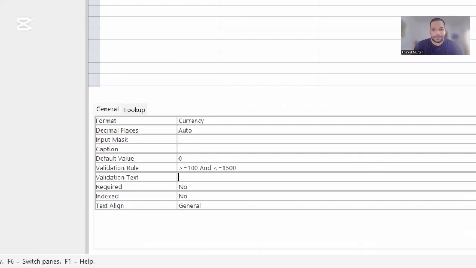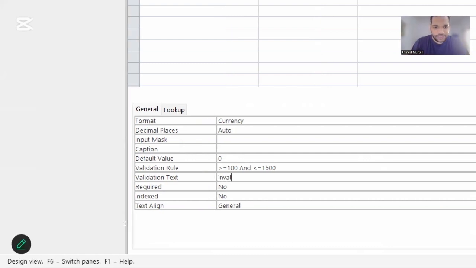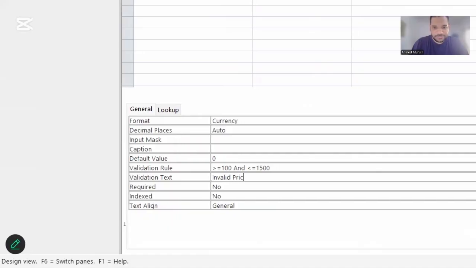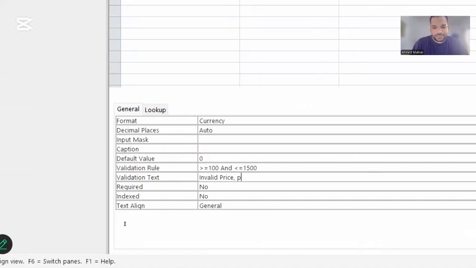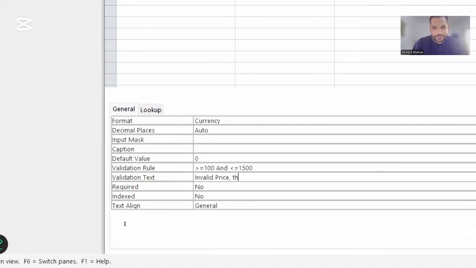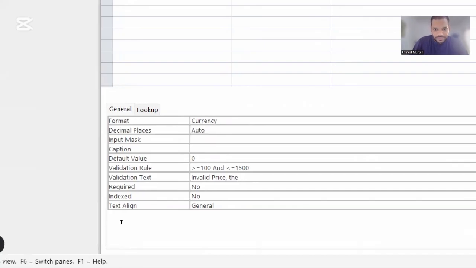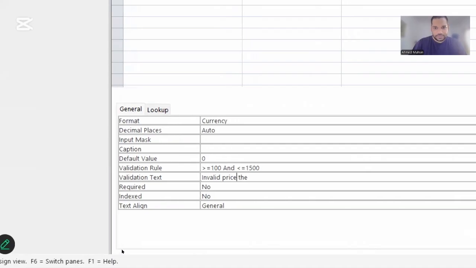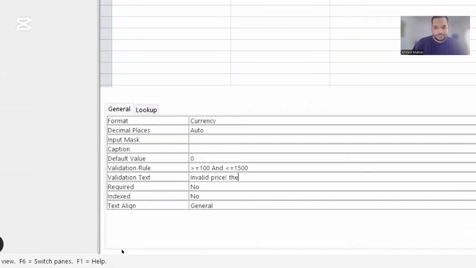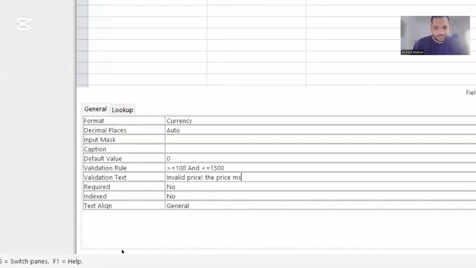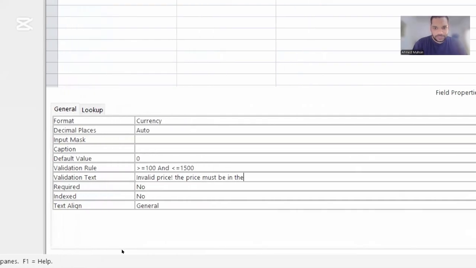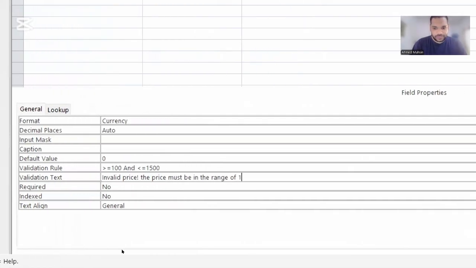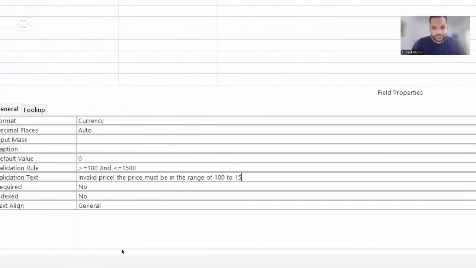So you can say, for example, invalid price. The price must be in the range of 100 to 1,500.